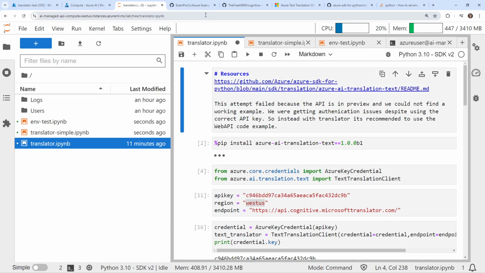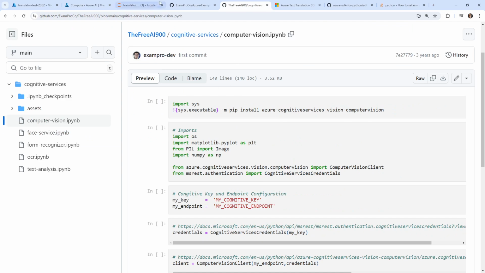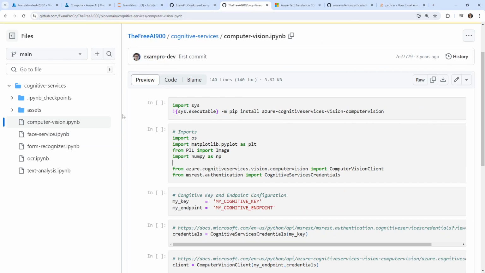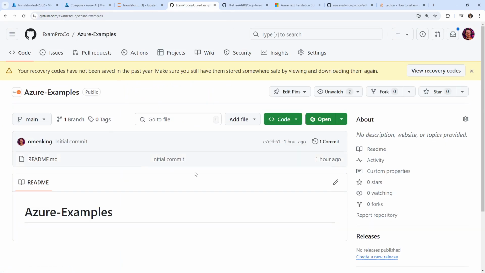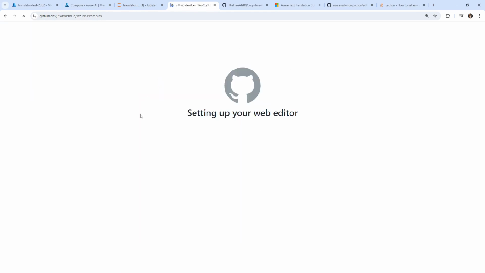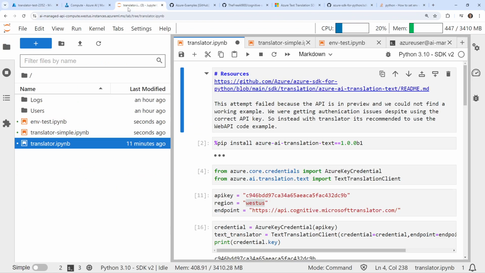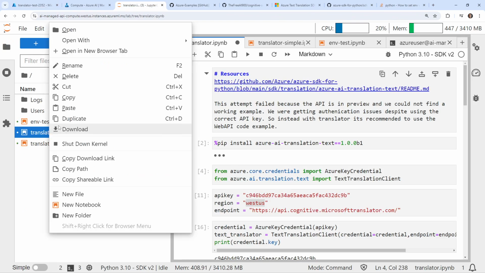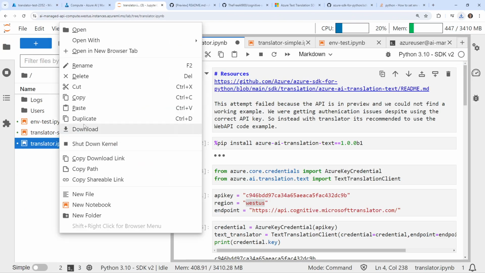Okay, and so that's our thing there. I really want to have this in my repo, and so probably the last thing I want to show you is just how you can bring in like an environment or workspace to work in. But I need to bring these into here, right? So I'm in GitHub, and if I press period on my keyboard, what that's going to do is open up github.dev, and this has no compute behind it, so I don't have to worry about any costs. And the idea is that I can just work with files here. And so I'm going to go ahead and just download these two files. I say download and download.